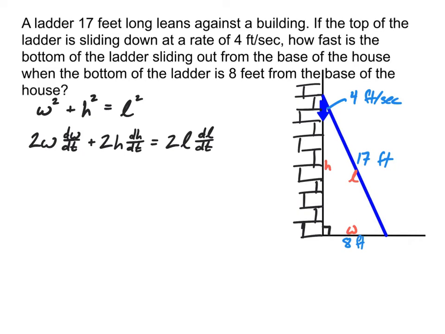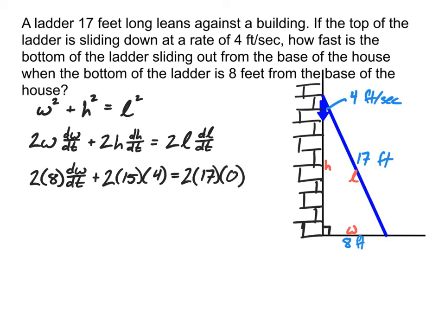And now that I've found my derivative with respect to time, I can now start plugging in values. Now, do this on your own first if you haven't already, and then check it against my work here. I have now put up the work, but there's an error in here, specifically and purposefully. I'd like you to see if you can find the error in that work. I would suggest you pause it to look over this, and once you've decided where it is, go ahead and press play again.